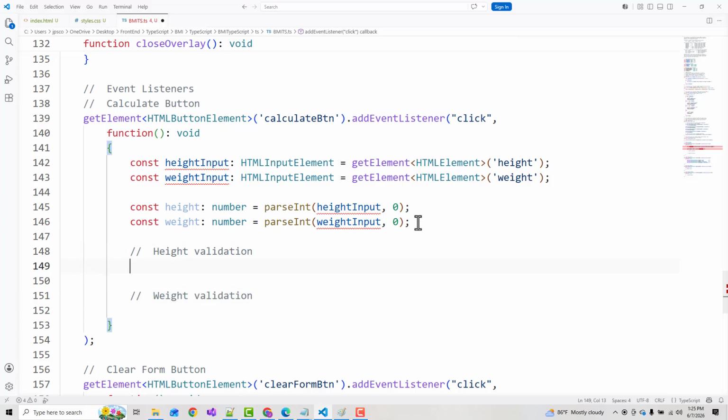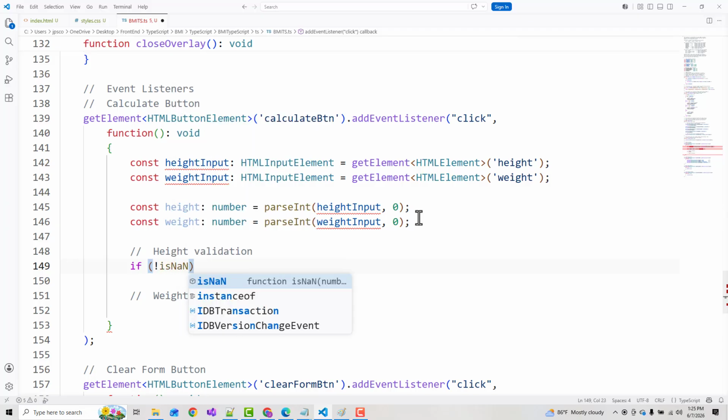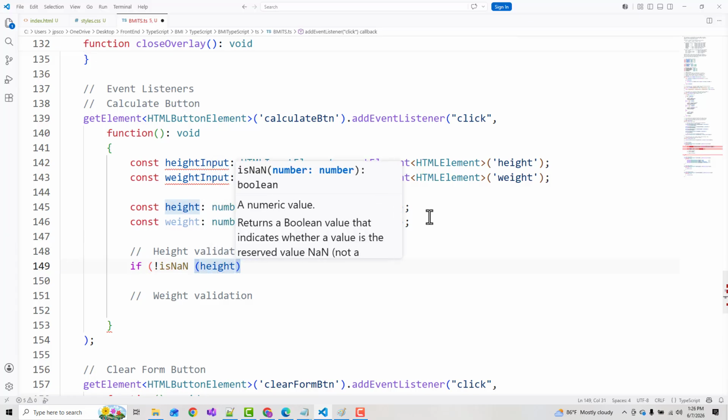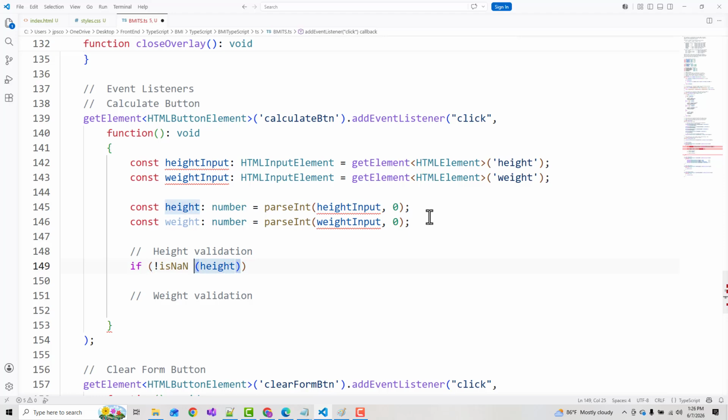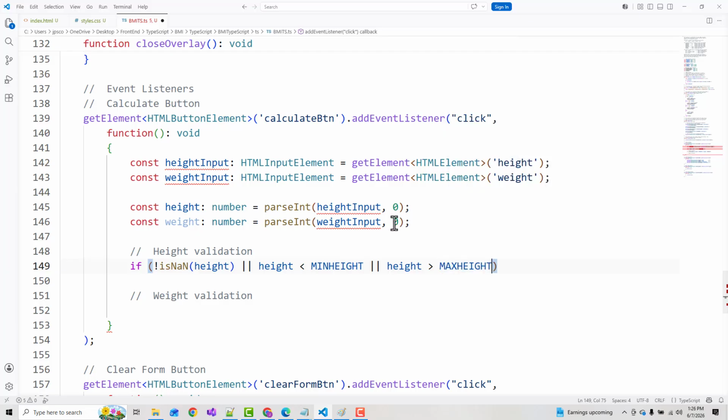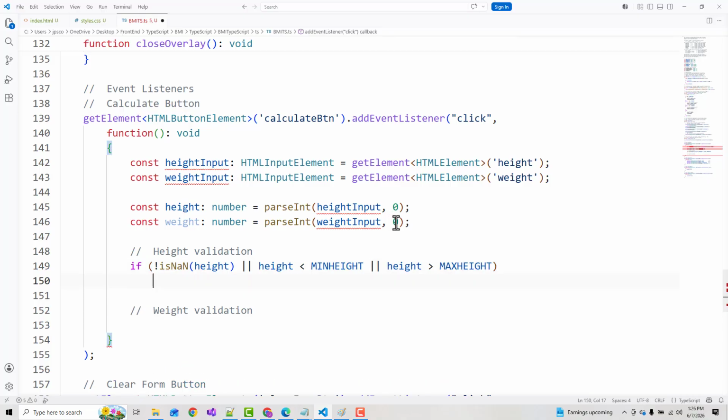If the height is not a number, or the height is less than the min height, or the height is greater than the max height, if it's any of those, let's keep this simple.